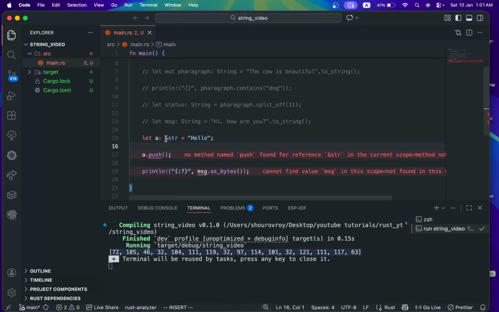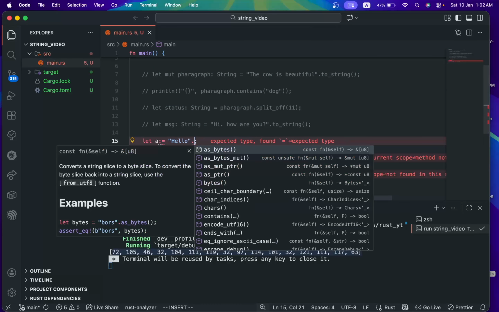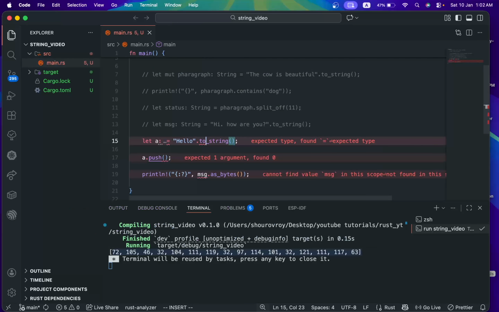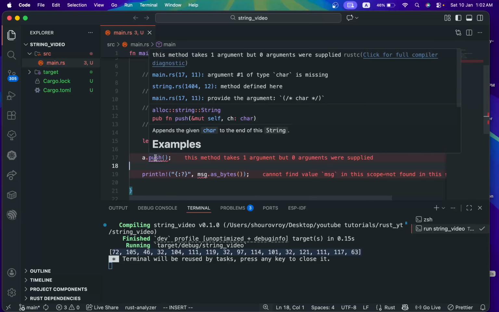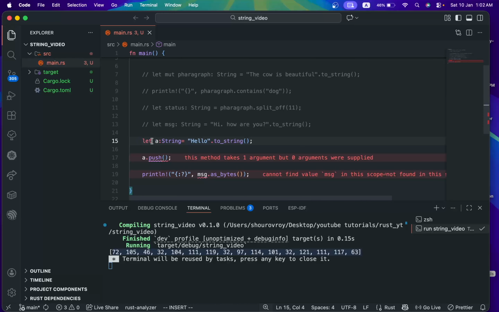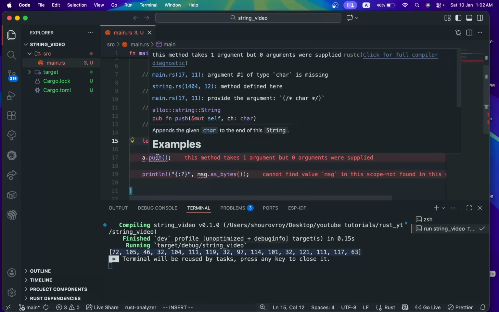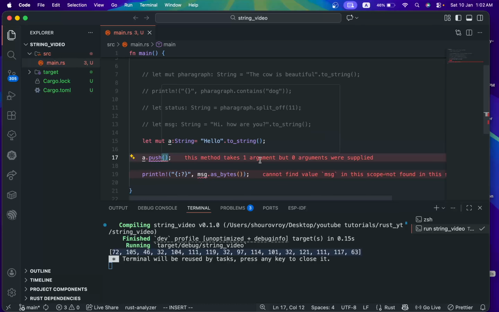Okay, this is @person string. But if you turn it to a string, then you will see this kind of options are going to happen, but you need to make it mutable. Fine.